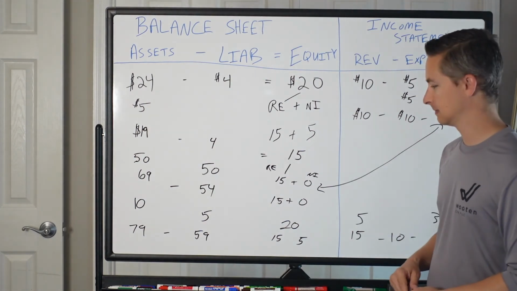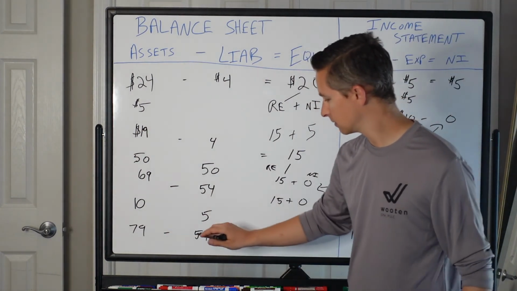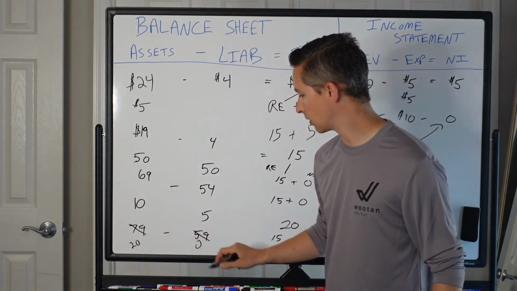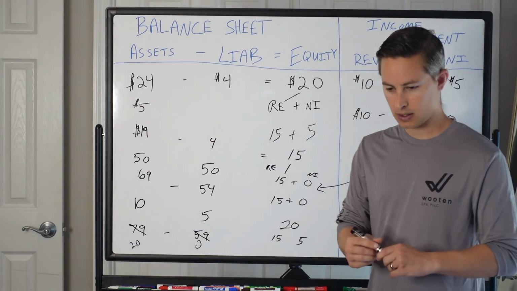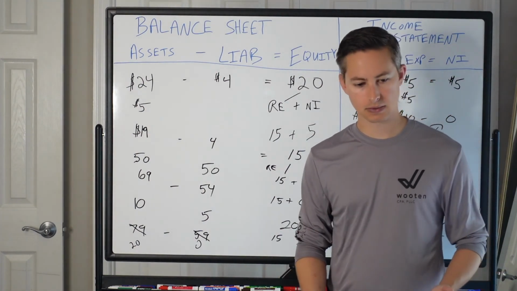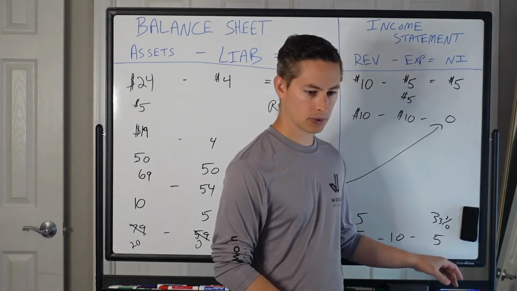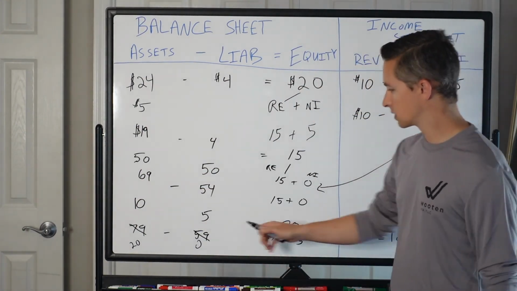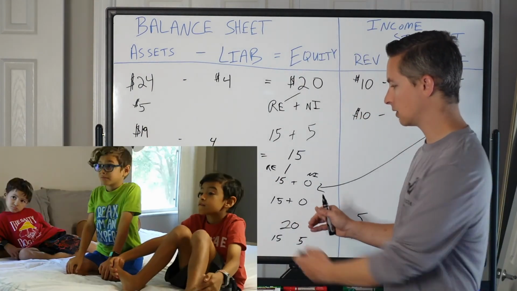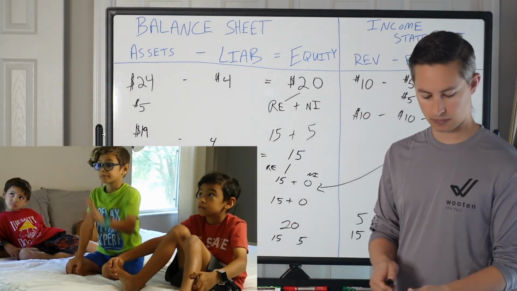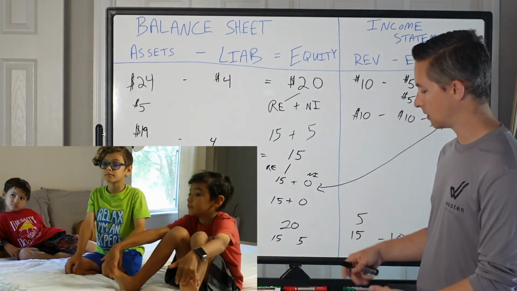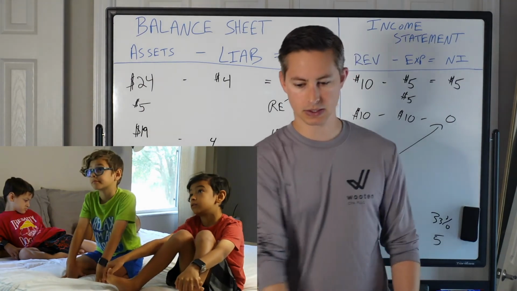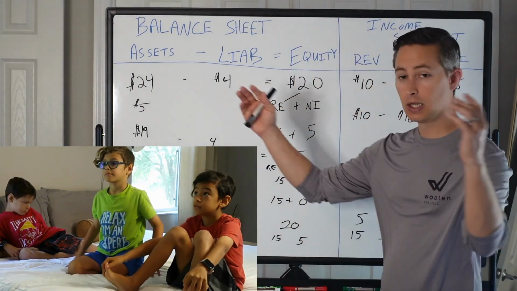Now, you could pay this off, which would leave you with 20 and 0. Now you have $20. And if you want to close the business, this year you made 5. But remember, you had 15 of retained earnings from previous years. So if you close the business, you can take the $20. It's yours now. Or you can take it out now anyway, but you need to leave enough money to continue to run the business, to retain it and maintain it.